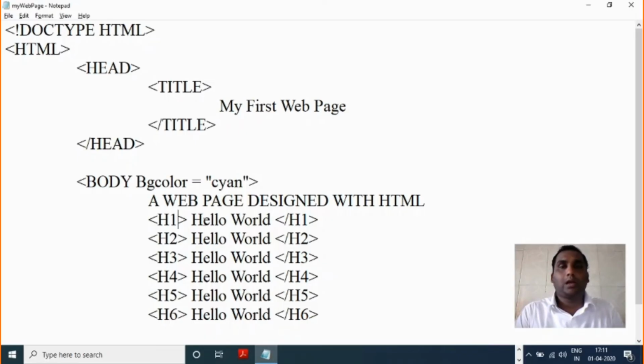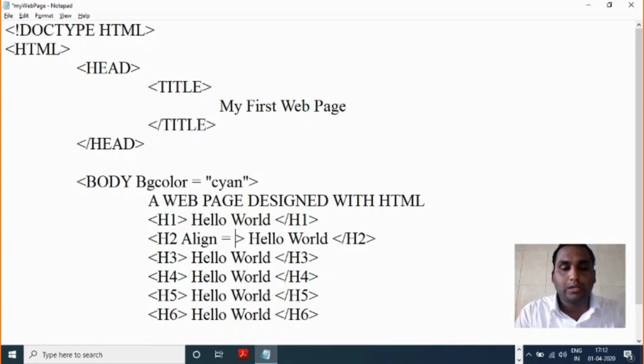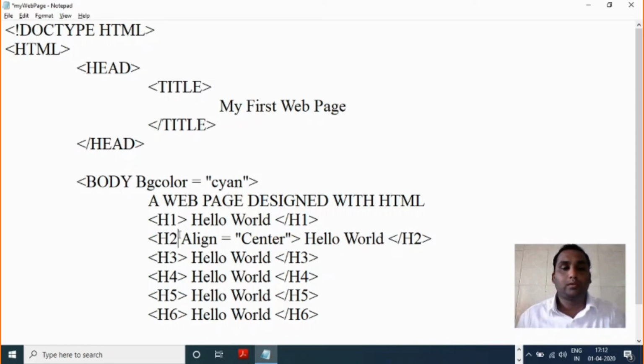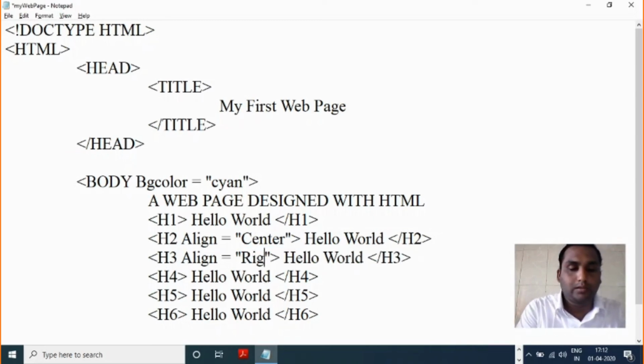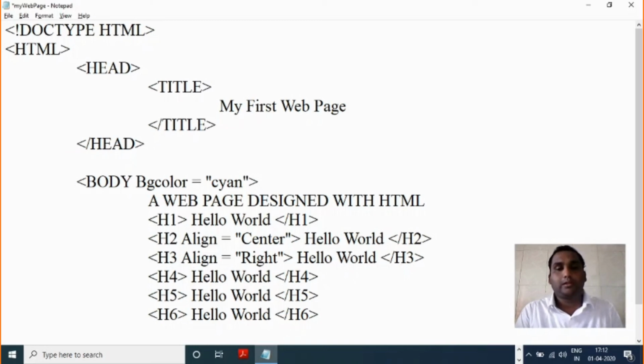Let us now look at the align attribute of the heading level tags. I give an align attribute equals center for H2 and align attribute as right to H3. And now let us look at the output.